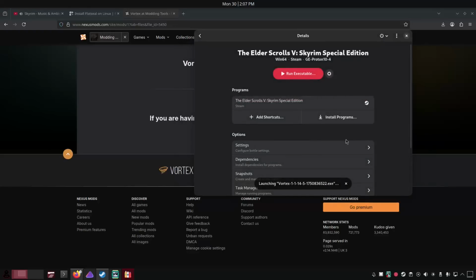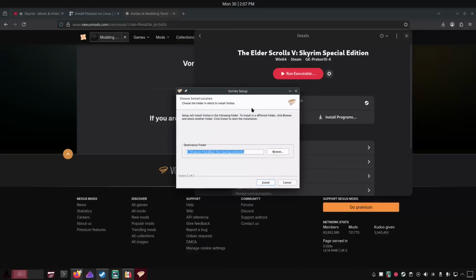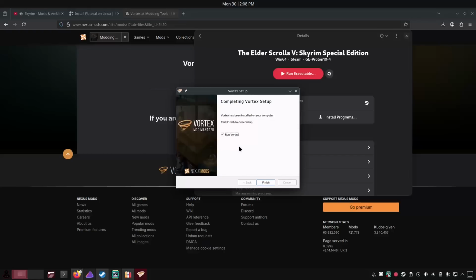So click run, then it'll start running the executable, and then there you go. So you'll see, boom, a normal Windows install. Yep, install it. You see a short path. That's your Proton prefix path. See how it looks like a Windows path? That's because the prefix is simulating a Windows environment.